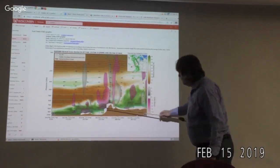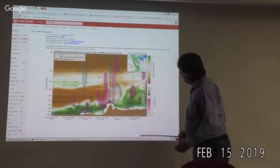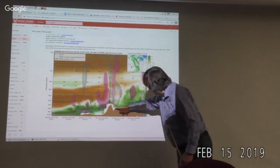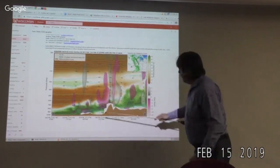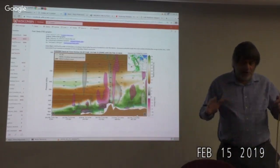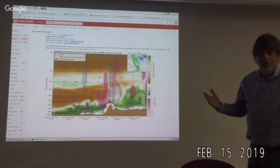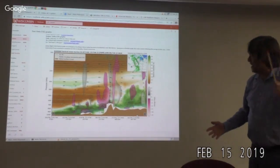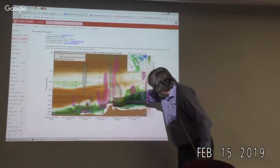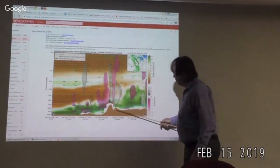And when it's being brought up over the top, and it's shallow compared to the height of the mountains, it crashes down the other side and forms a hydraulic jump. Now, this one doesn't really show the hydraulic jump. It might be right in here. But the hydraulic jump occurs from the water coming up over it and crashing down the other side and forming kind of a hole. It's like when you're in a stream and water's going over rocks, it's not very deep. It produces white water, right? It goes over the rocks and crashes down the other side and digs a hole down below the rocks. So if you're in a raft coming across here, you would be pulled down into that hole, producing very high winds in the air as a result.